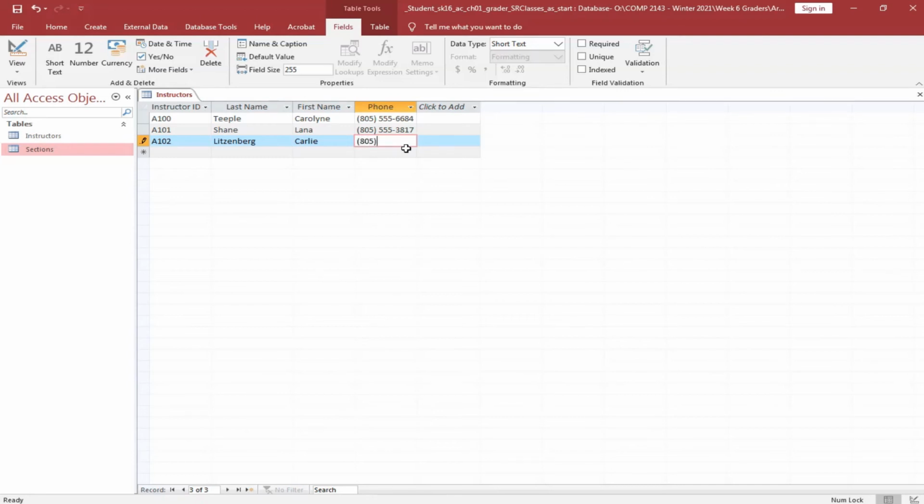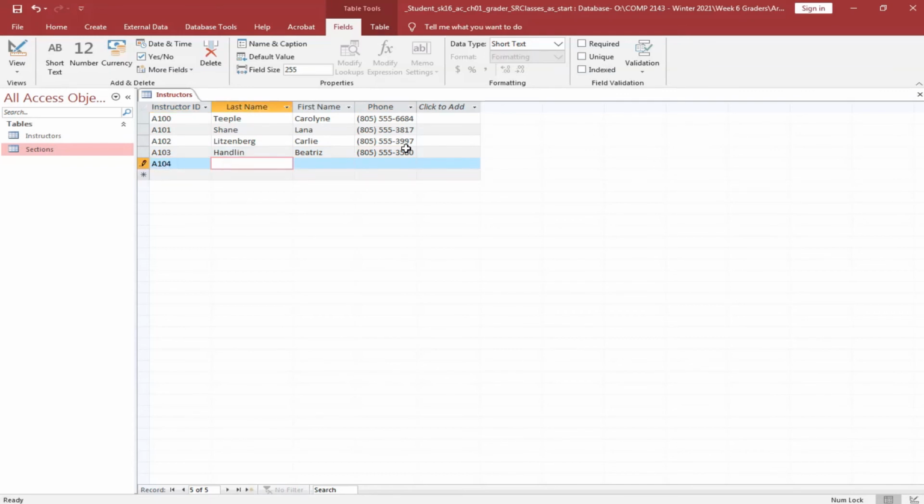805. And just for future reference, I'm typing this all in. Typically, when you're dealing with phone numbers like we are right now, you would set up what's called an input mask. We don't talk about that yet, but an input mask would ensure that your formatting for phone numbers is done correctly, and you won't have people in your organization putting in the wrong formats for phone numbers, because then after, if you have to search, it won't provide you accurate results. So just a little tidbit of information that input masks will be coming.